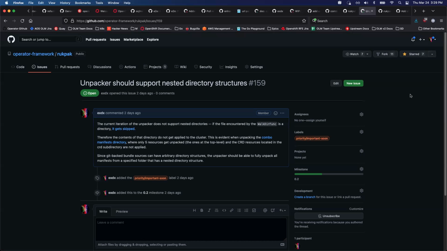In my mind, we should try to decouple all of the different moving pieces of a provisioner. So in my mind, unpacking is just walk this directory and give me a file system back. And then the provisioner, which knows about a certain bundle type, can say, okay, I'm a plain provisioner, so I'm going to look in a certain place to get the schema for this bundle.